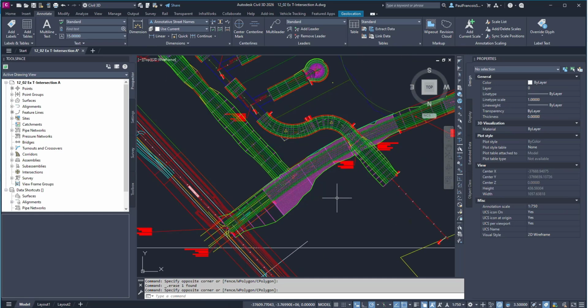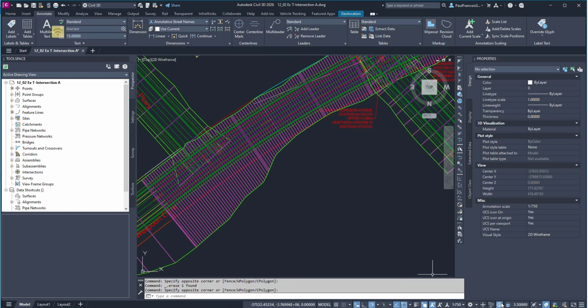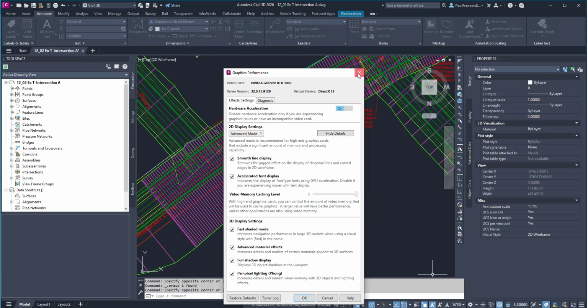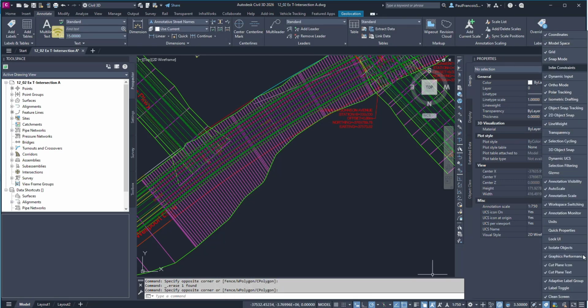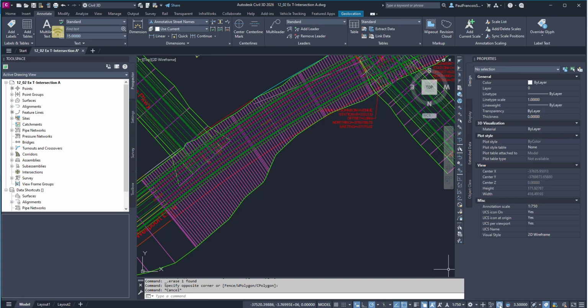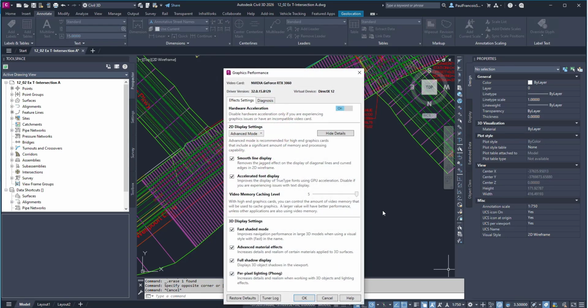Interestingly enough, I found from time to time that I had to resort, like usual with the gaming cards, to the graphics performance setting. If you don't know where to find this, you have to go to the tools over here and switch on the graphics performance. It shows up with this little round icon at the customization tools, and when you right click on that, you can go to the graphics performance.